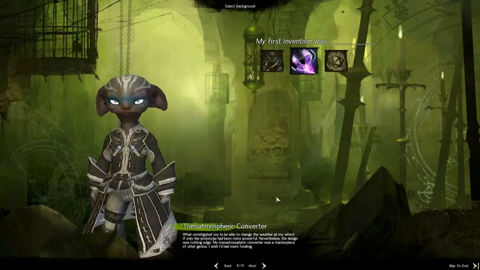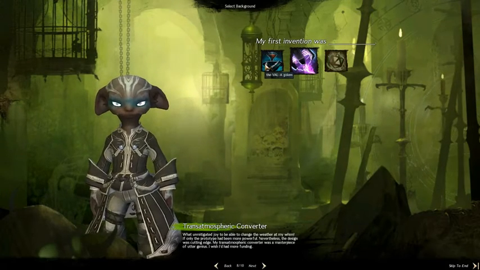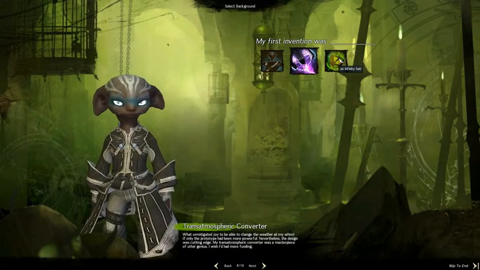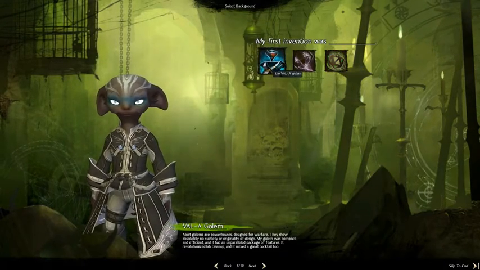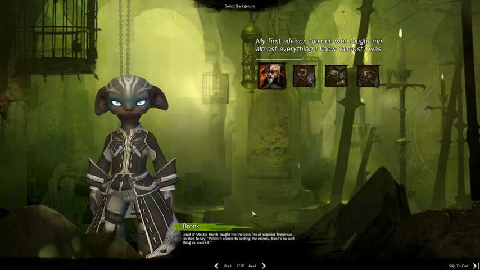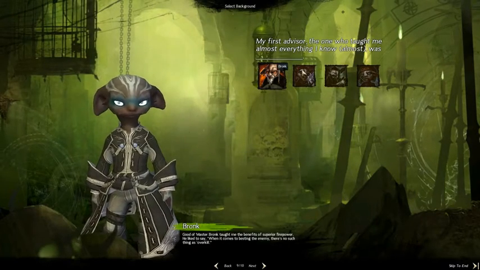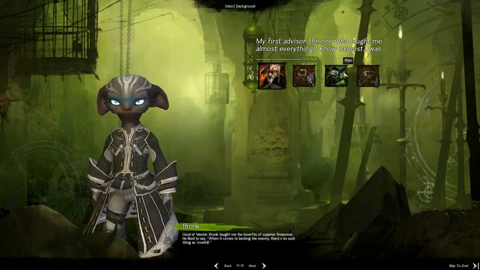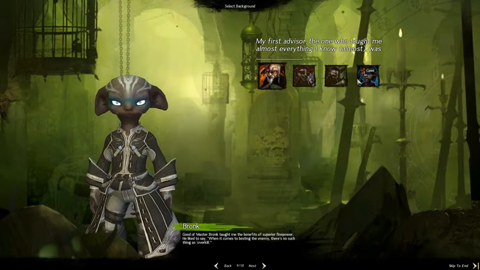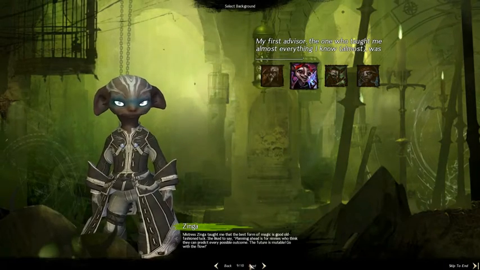My first invention was a Golem, awesome. My first advisor, the one who taught me almost everything I know. Bronk, Zinger, Lip, Kenny. I'll go Zinger.